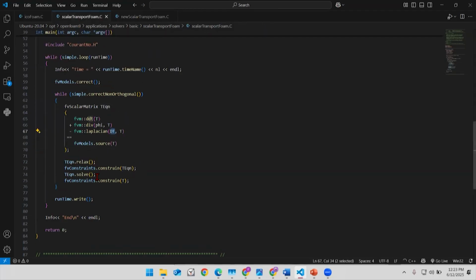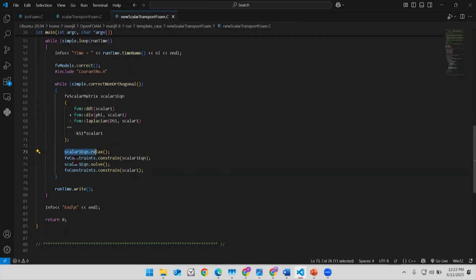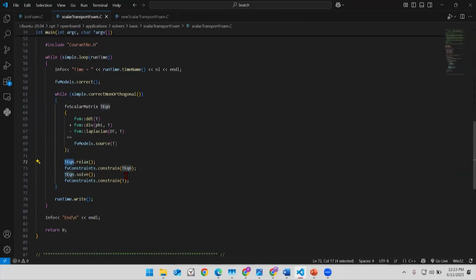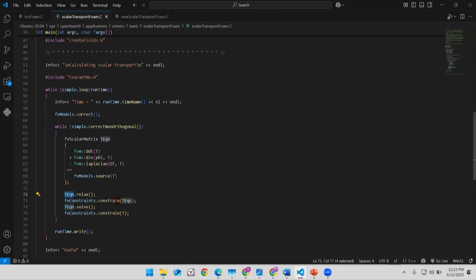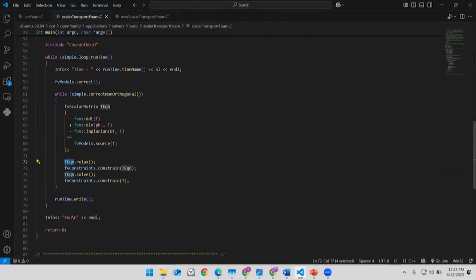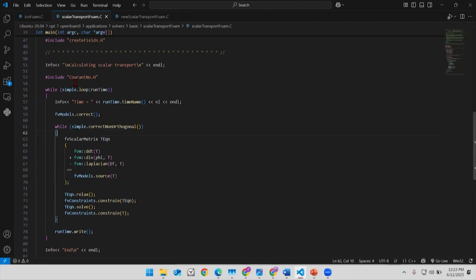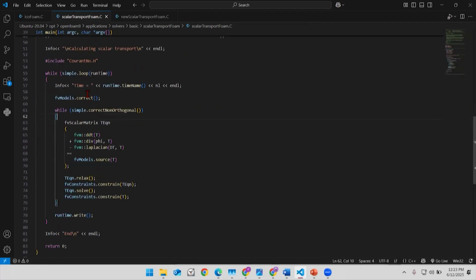Here it's the same thing, just tweaking some parts, just the variable names. So this is how you can import that inbuilt solver in OpenFOAM, and how you can tweak it to match your problem or to formulate your equations. You don't have to understand so much of the C++ here.